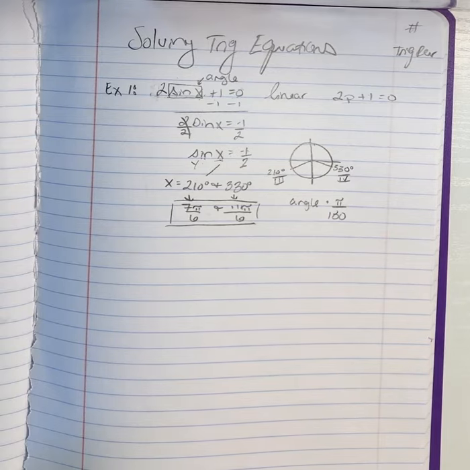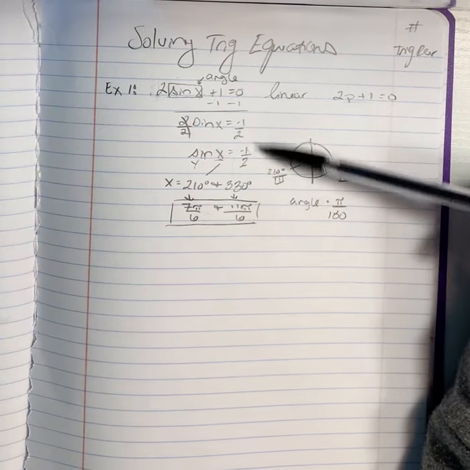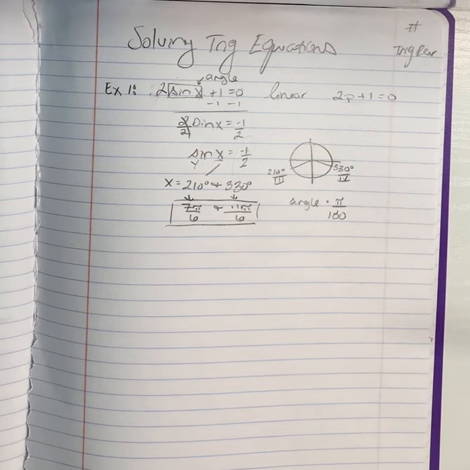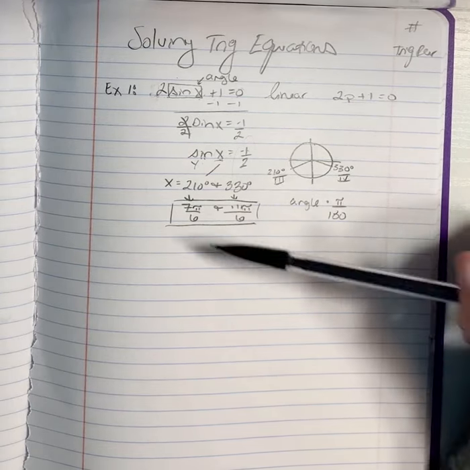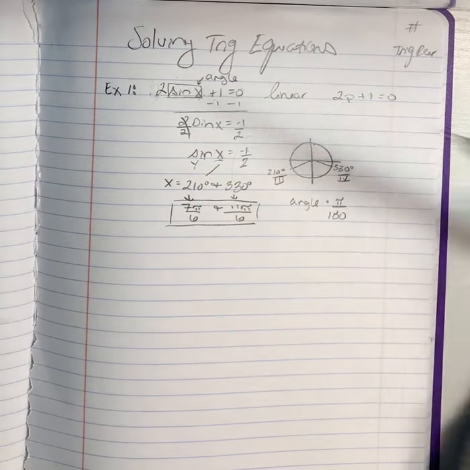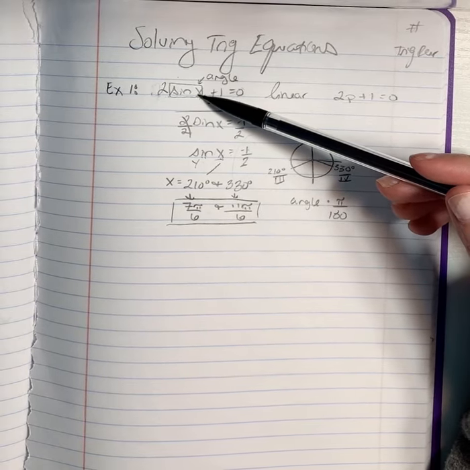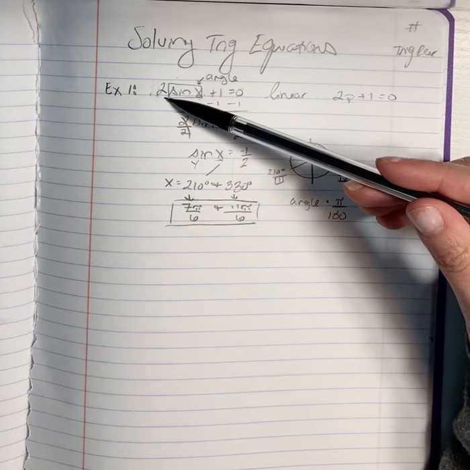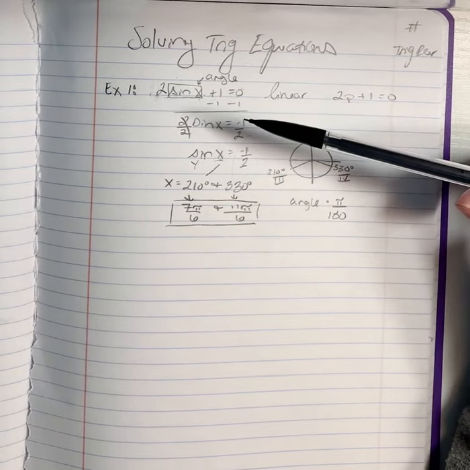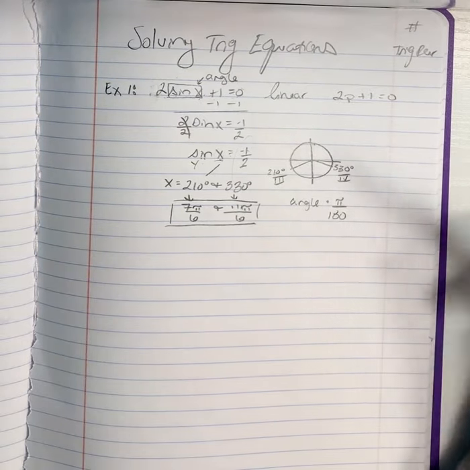So my answers are 7 pi over 6 and 11 pi over 6. My answer is not -1/2. That doesn't actually tell me what the angle is. That's the sine of the angle being equal to -1/2. So what is that angle? That's what we're looking for, and we found it. If I plug this into the equation for x, or this into the equation for x, I would simplify to 0. If I did the sine of 7 pi over 6, which is -1/2, then -1/2 times 2 would be -1, plus 1 will give me that 0. If I substitute these in, they'll give me the correct answer that I'm looking for.